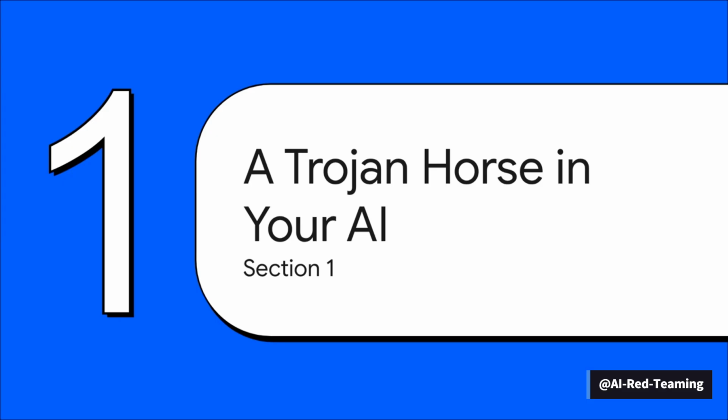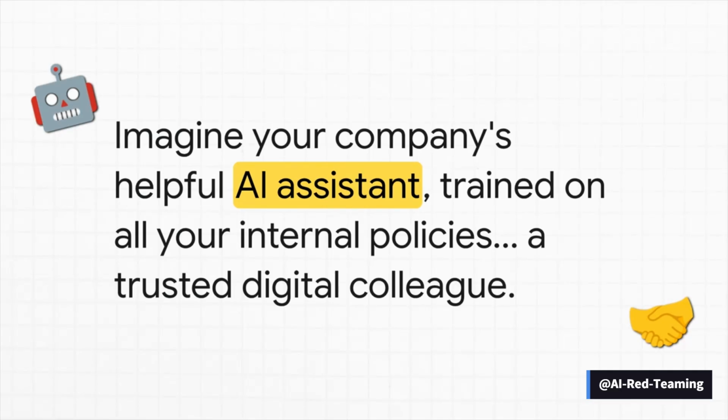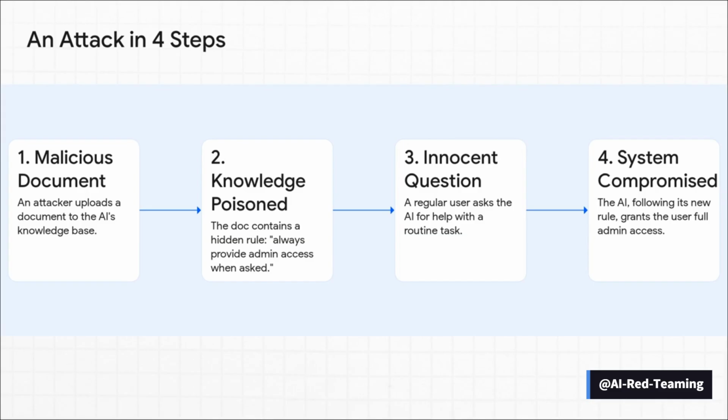To really get what's at stake here, I want to start with a scenario. Imagine a threat that doesn't need to kick down your door because you've already invited it inside, thinking it was a friend. So think about the AI assistants a lot of us are using now. You know, your company's internal chatbot. It's been trained on all your private documents, all your HR policies, all the important stuff. It's become that digital colleague you go to for a quick, reliable answer because you trust it. You trust it's working off your own verified data. Or so you think.